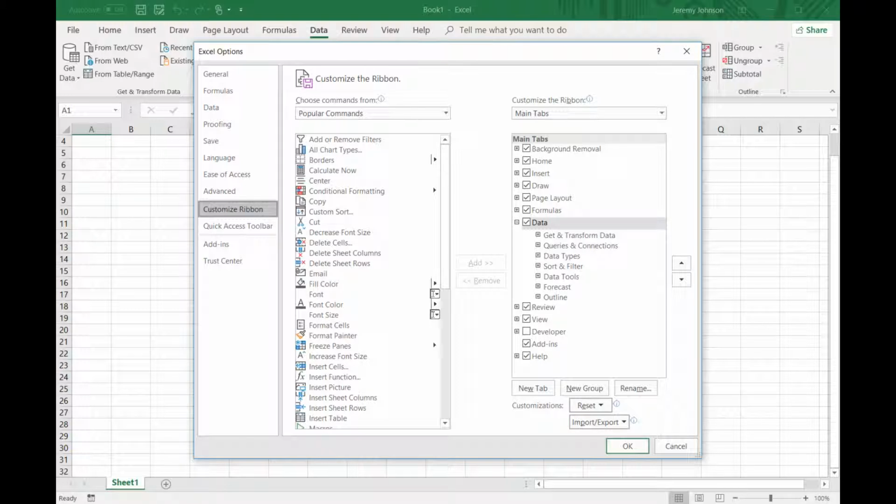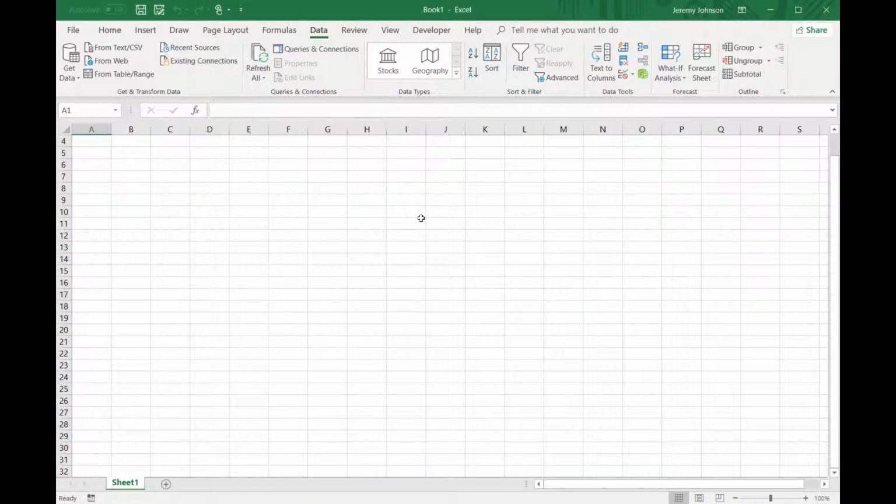So select Customize Ribbon, and you'll notice down here, way down, Developer. That needs to be selected positively, so you should see a checkbox. Select OK, and you'll now see the Developer tab available up here in our ribbon.